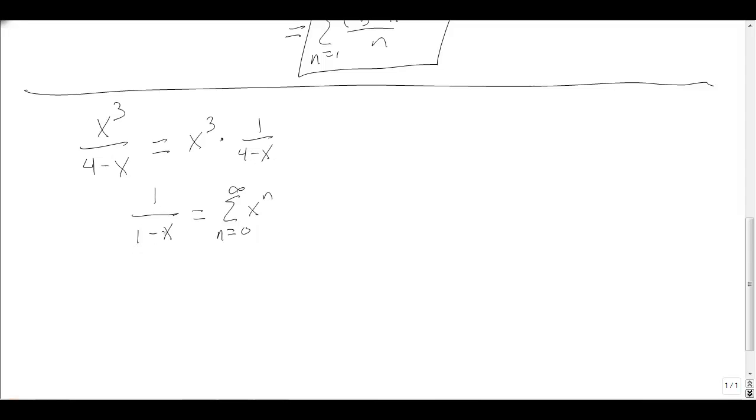It's like 1 over 1 minus x, but there's a 4, so I need to change that 4 to a 1. So what I'm going to do, I'm going to do x cubed times 1 over, I can factor 4 out of my denominator. That'd be 4 times 1 minus x over 4. And then what I get is really x cubed over 4 times 1 over 1 minus x over 4. So I took x cubed over 4 minus x, rewrote that to be a monomial times something where we can find the actual series for.